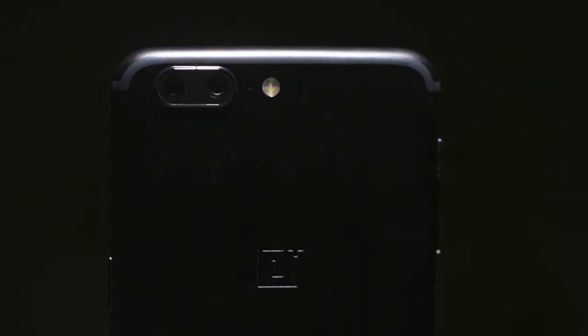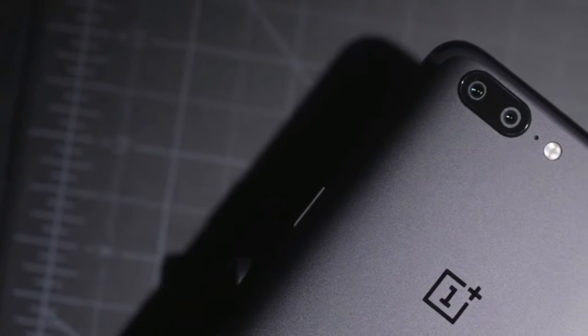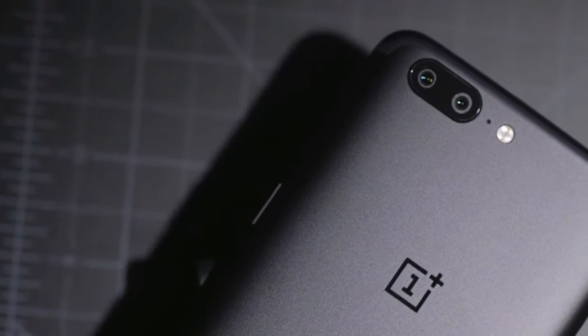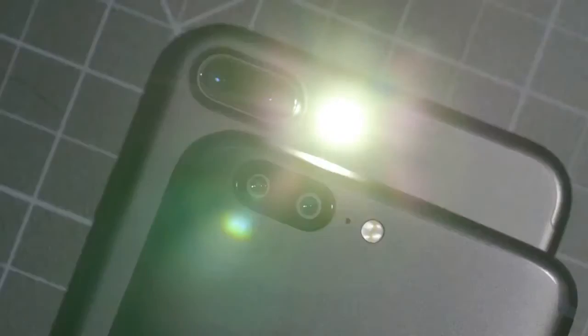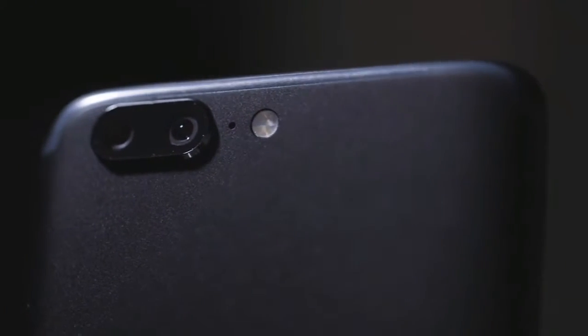The design of the OnePlus 5 is more rounded and curved than the squarish 3T was, and it's going to be instantly recognizable to most people. It's basically a slightly smaller iPhone 7 Plus. The dual camera is in the exact same spot as the iPhones, and so are these curved antenna lines. It also has a super fast fingerprint scanner right on the front below the screen. But it does have some unique OnePlus touches, like this ringer switch, which makes it really easy to turn the ringer on and off.